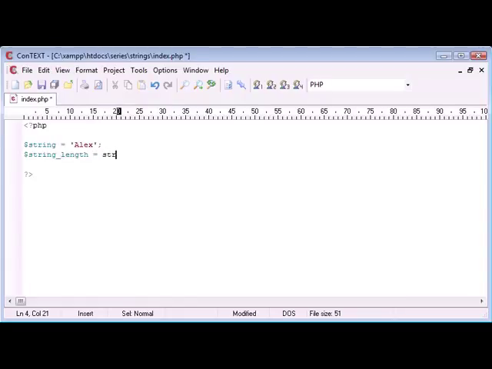So I'm going to say strlen, short for string length, and then inside here we're going to take one parameter or one argument, and this is going to be the variable of the string that we want to count. So we want to count the specific amount of characters inside a string here. So I could in fact just supply this with an amount of characters. So I could say how many characters does this have? Okay, so now down here we can echo out string underscore length.